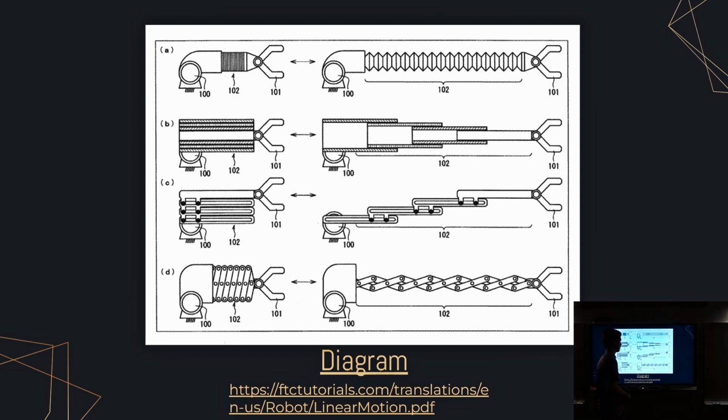In order to do that, there are a bunch of different mechanisms that we should be familiar with. One of the mechanisms is the bendy straw, which is kind of esoteric, but outside of that, we have our linear actuator right here, which can be controlled via a screw or via hydraulics or pneumatics. Here we have a linear slide, which is exceptionally common. And here we have a scissor lift, and there are also other ways to extend, like four bars or virtual four bars using chains, and a bunch of other ways. But I'd say the linear slide and the scissor lift are probably amongst the most common.